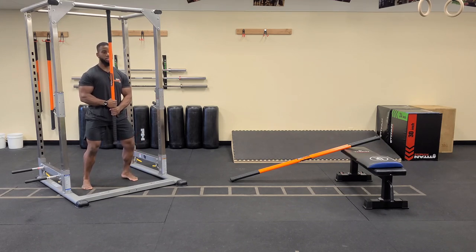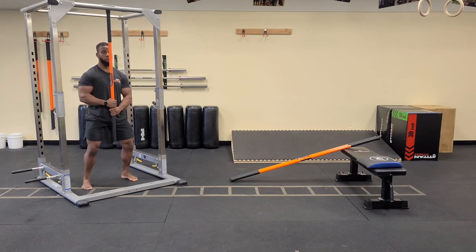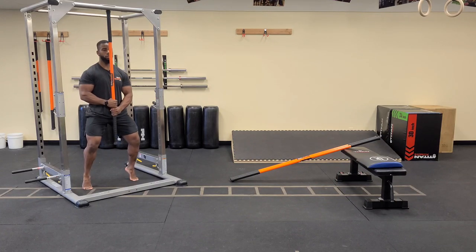Good. So what we're doing, we're changing that directional force of which we're generating tension. This is meant to keep us more upright. Gonna bring the heels up again. Back down slowly. Good. Just go a few more. Heels up. Make sure all five toes are in the ground here. Okay. Heels back down slowly.